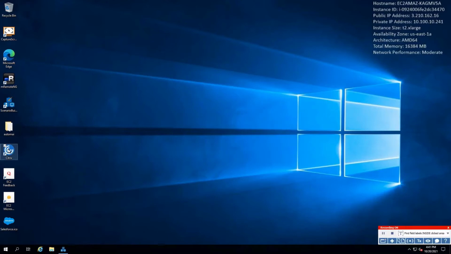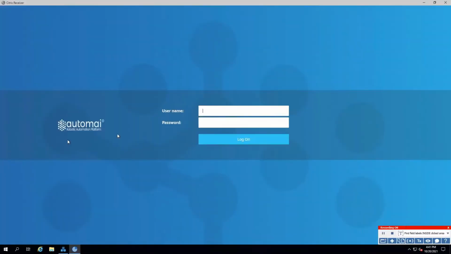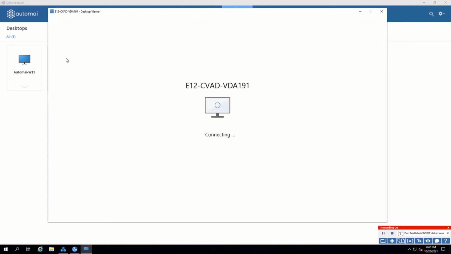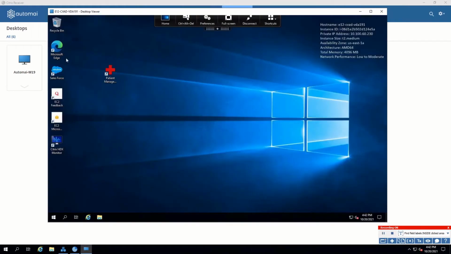And as I'm going through the application, it is continuously analyzing what's happening on the desktop, and then taking the images that it needs to make sure that when it plays back, if that image is not in the same location, it will still find it. If the image is not exactly the same, and the pixels changed slightly, it will still find it. It can even look for images in black and white.